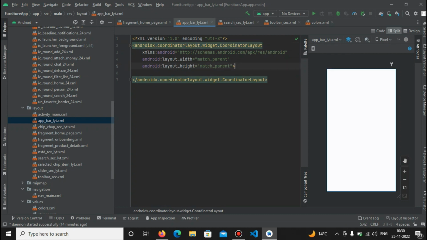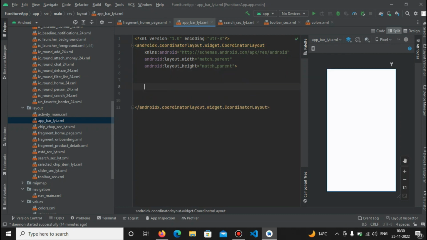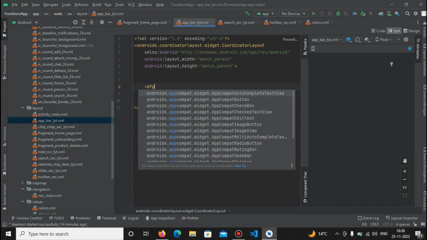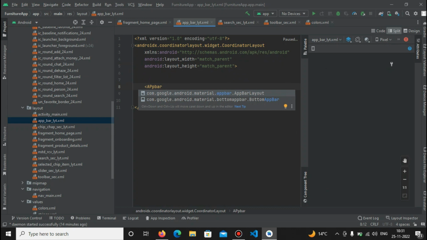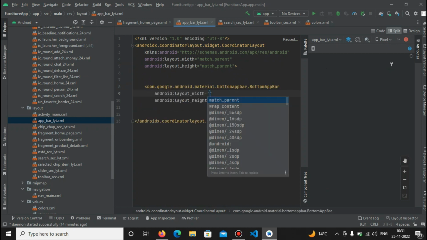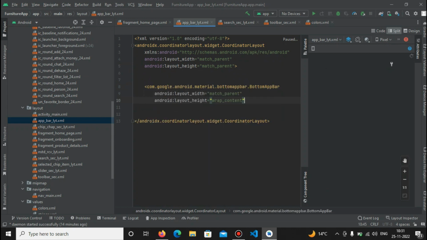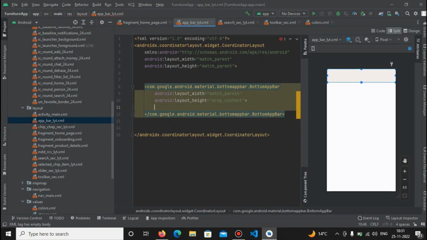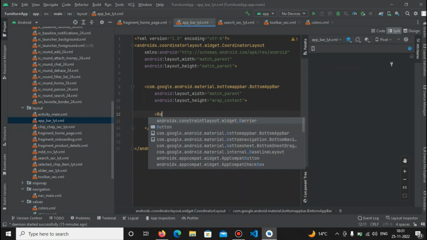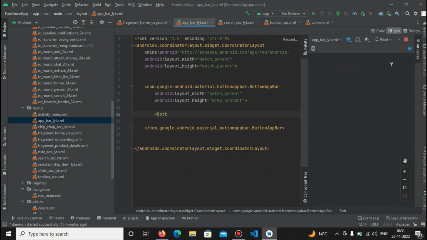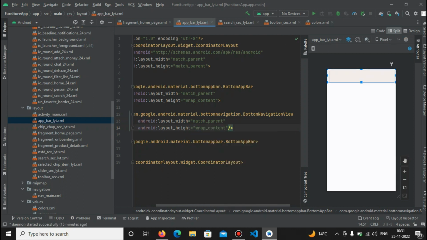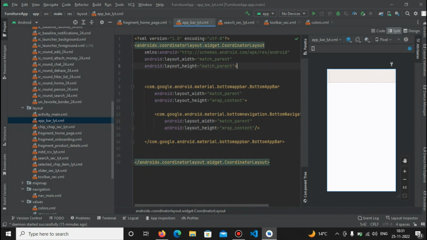This is the prerequisite when you are designing any home screen, and on that home screen you have some app bar and bottom navigation, then it is good practice to use coordinator layout, and in that coordinator layout inflate all your widgets like I am doing. Okay, because coordinator layout gives some inbuilt features to make all these things.